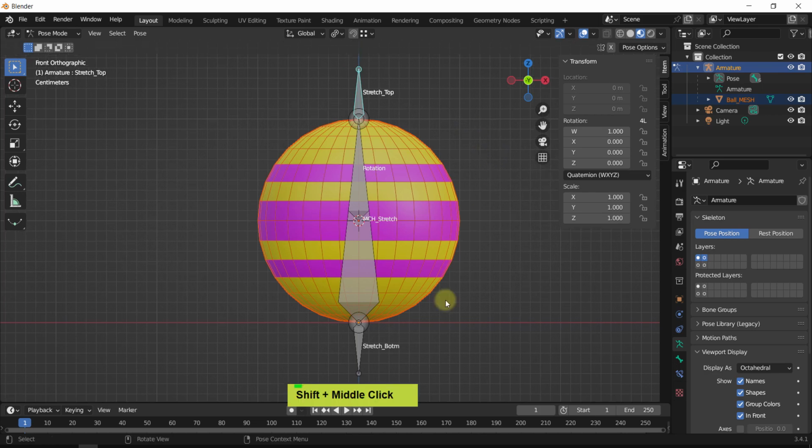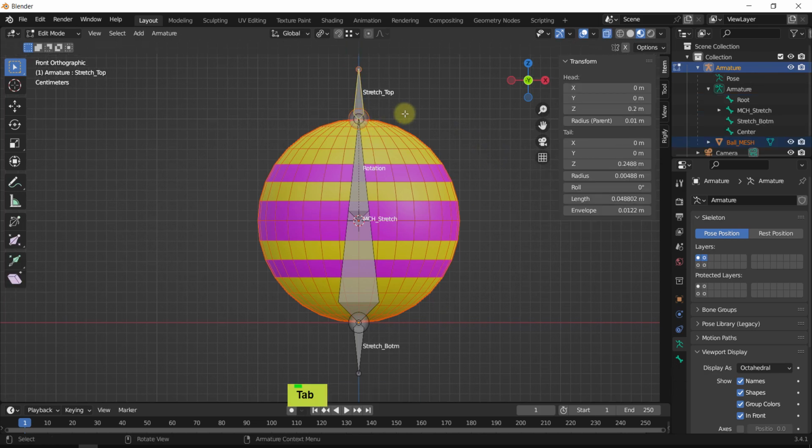So what we have to do is, in edit mode, select the top bone, select the bottom bone, and tear them off. Okay, the bottom bone is not that big of a deal because it's already pointing outwards. It's not really a part of the chain, it's just an additional extra bone. But this one is part of the chain, and I'm using Alt P. And the two things to remember: we have to disconnect this bone now and this bone. These are disconnected from the stretchy bone.